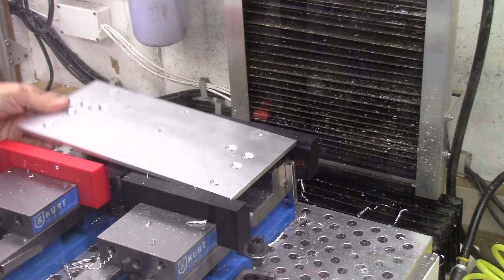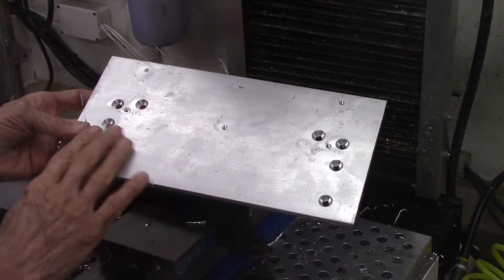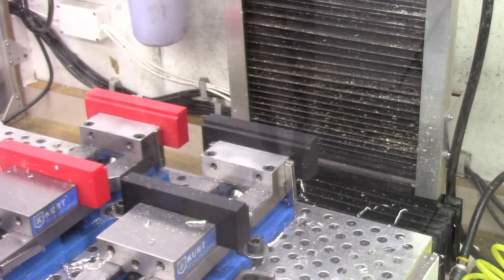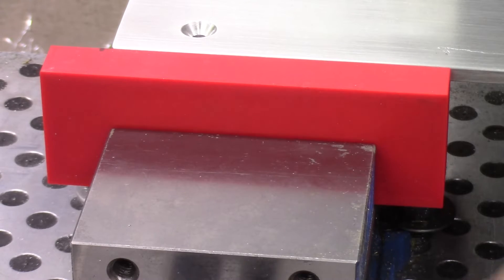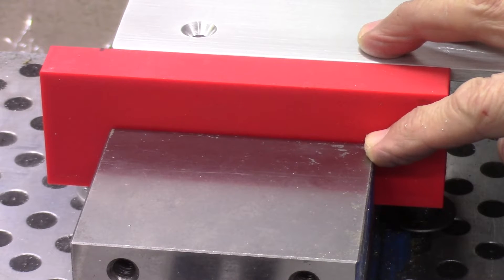Here is the finished aluminum plate machined with the PLA 3D printed jaws for the two Kurt 4 inch vises. These plastic jaws worked quite well for this project; however, I'm not sure how they would hold up with heavy machining or machining of steels. For this light project they performed quite well, and this type of jaw will be beneficial for producing custom machining jaws in the future. I did notice one minor problem — when I tightened the vise jaws I could feel some minor deflection on the sides of the plastic jaws. This was not a problem here since my tolerance levels were not that tight, but it could be a problem for highly accurate machining.